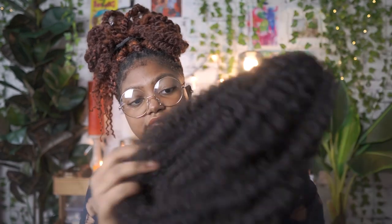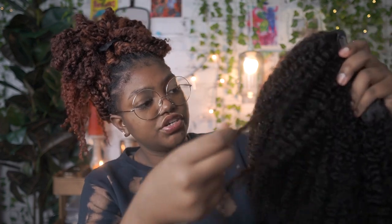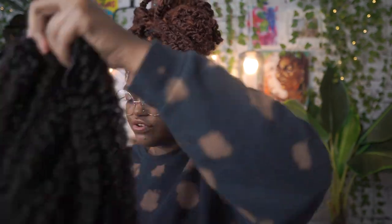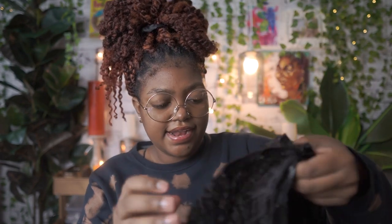Right now, these have nothing on them because I'm probably going to end up coloring them. So I just wanted them to be clean, but they were shampooed and conditioned with the Aussie deep conditioner. So they look really good. They feel really good. These are so curly. And these are the ones that were blow dried, the ultra set, and they reverted back nicely.